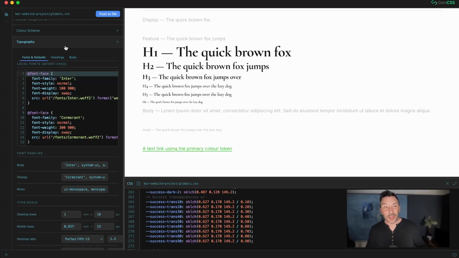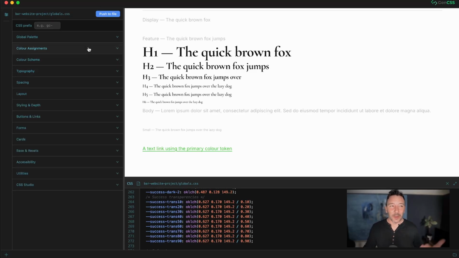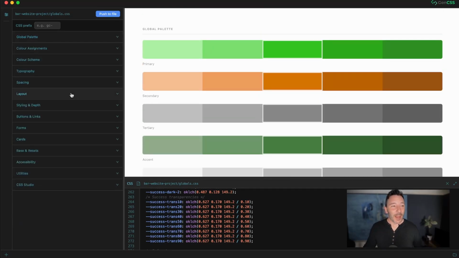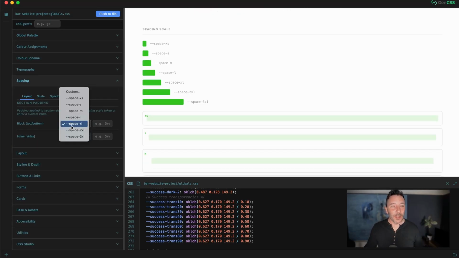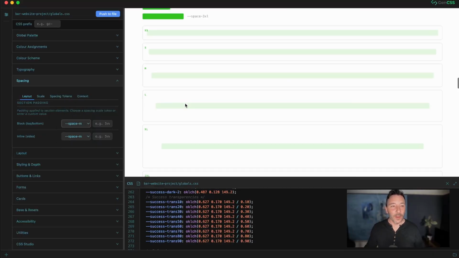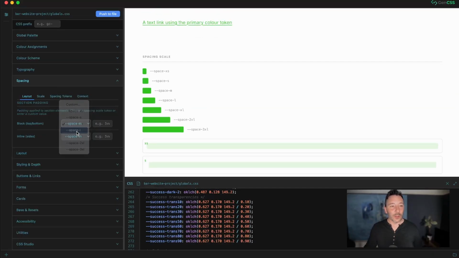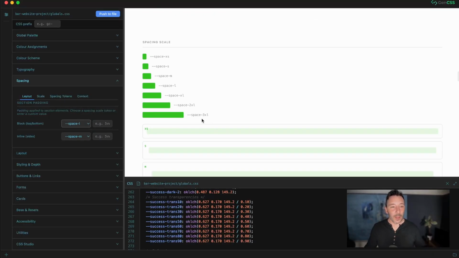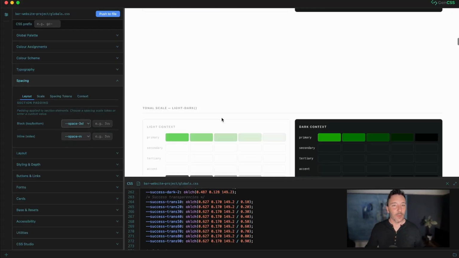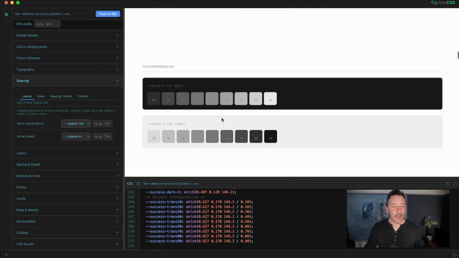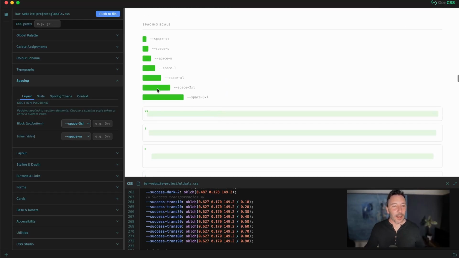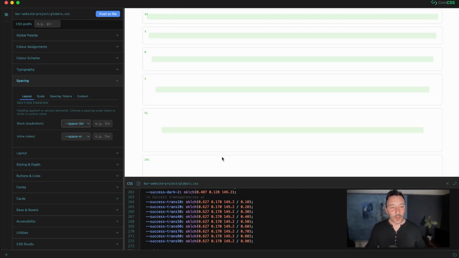But to be honest, change the ratios, choose your color palette, and maybe your spacing ratios as well. Again, available in the preview here. So not just in the levels here as an indication. Let's do something a bit more drastic. Oh, it's misbehaving on me now. Embarrassing me in front of all my friends, but there we go, and we've got a demonstration of that on some actual elements.